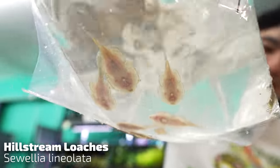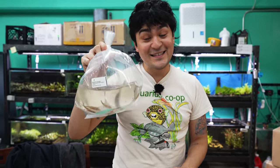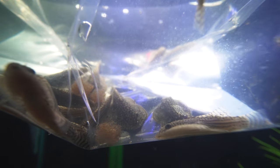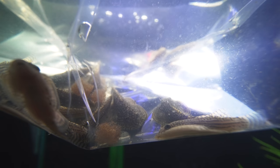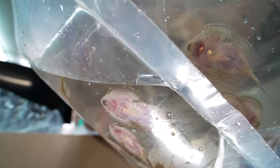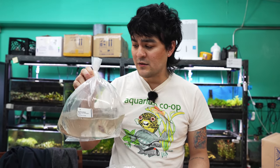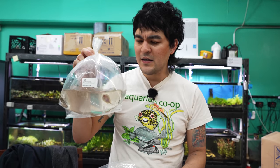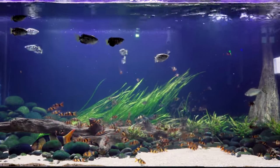These are the Hillstream Loaches — the reticulated variety. Are these your favorite to catch in the store? I'll take these guys over the Borneo suckers — those guys are even harder. The Hillstream Loaches aren't too bad. What's cool about these is I love seeing them on the glass and in the bags, because you can almost see their organs. A lot of times you can see their little hearts beating. You really want to make sure they benefit from added oxygen, so make sure you're running an air stone or sponge filter. They do like flow as well — another candidate for a stream-style aquarium. Easy to breed too; I know Cory was breeding them in his 800-gallon, not purposely, but they just kind of showed up.